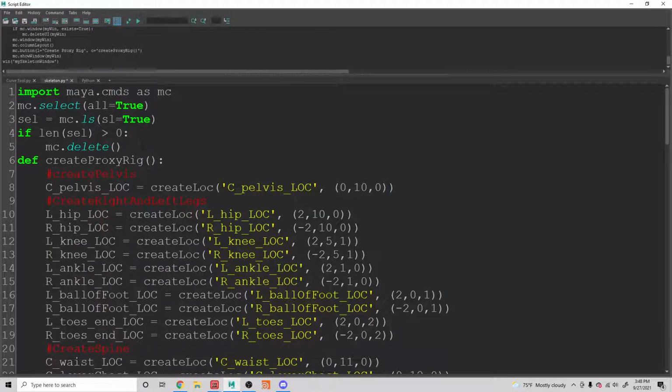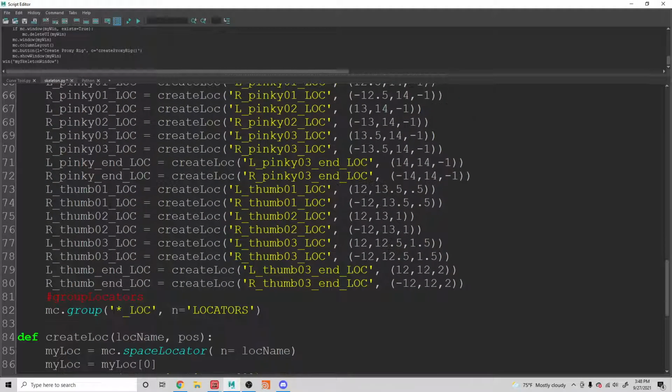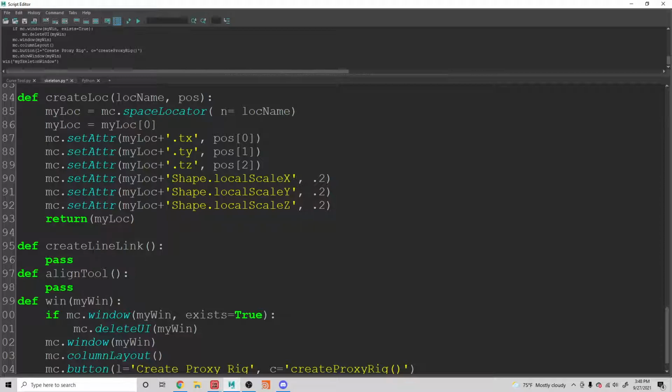Oh, we already defined it. Sorry, at the beginning of it, we just put pass, create line link. So in here we need loc 1 and loc 2. So we need 2 locators that we are going to be using to create the line.